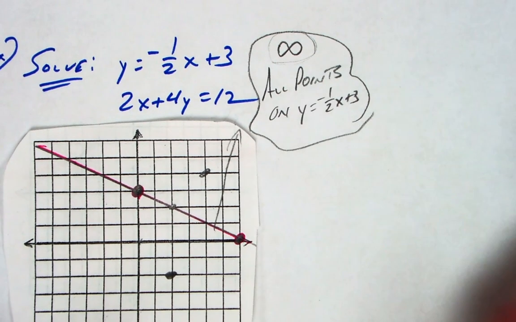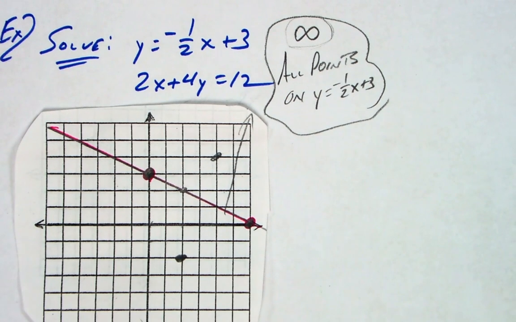So anyway, the book's going to talk about consistent, inconsistent, stuff like that. I'm not going to worry about that today, because we were kind of short on time in the other class, so I want to make sure we had enough time to do homework, okay? So this one, I just want you to know that they are the same line. Why are they the same line? Because they have the same y-intercept. They have the same slope.